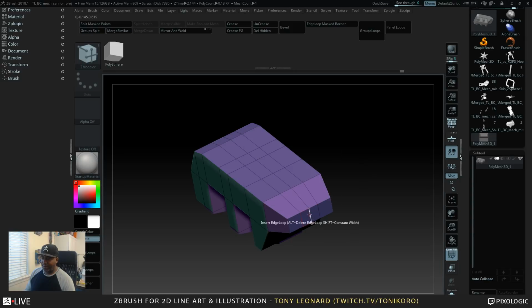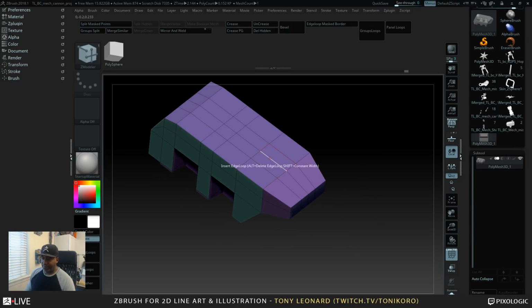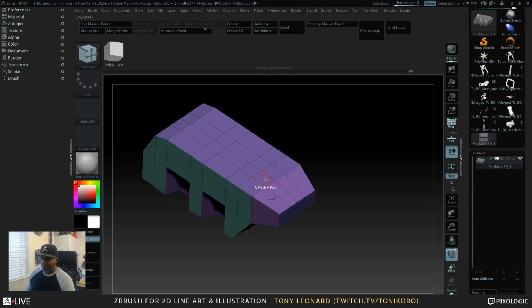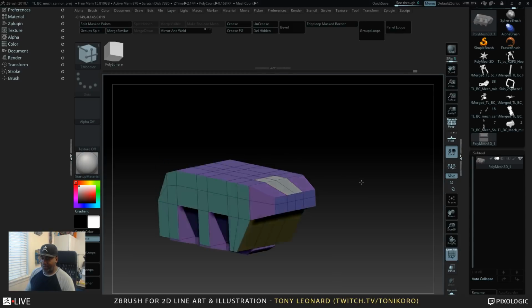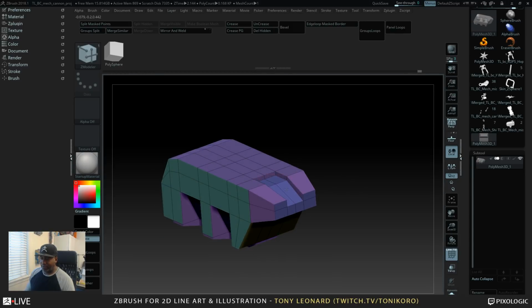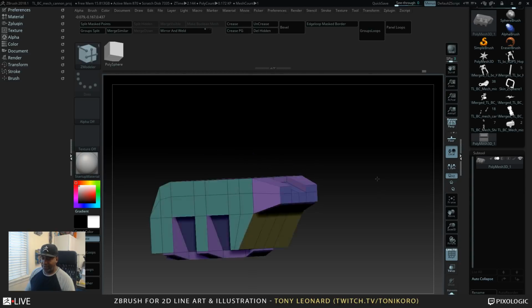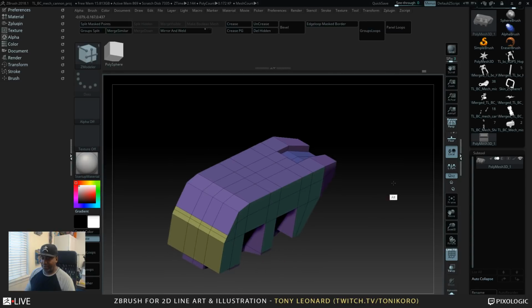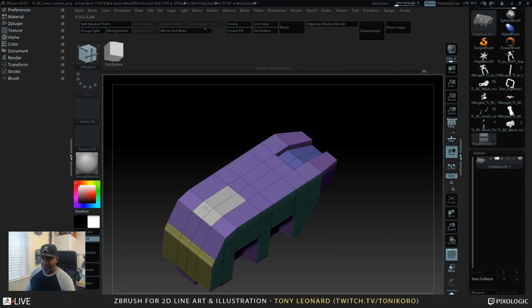And then I'll do an insert here. I'll do an insert here. And we'll alt select these. I'll pull these in. There we go. I'll do these guys here.